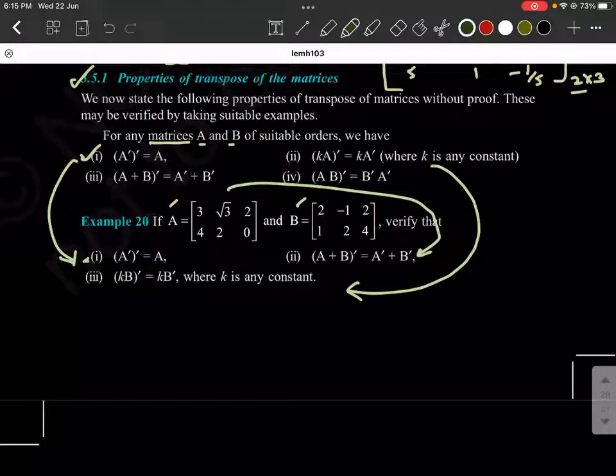I want everybody to read the comment of what Suprajit has asked. Sir, if A and B are square matrices, then is the transpose of AB equal to A transpose into B transpose? No, because the columns and the rows will get interchanged. What is the basic process we follow for multiplication? The numbers in the rows of the first matrix get multiplied with the numbers in the corresponding columns of the second matrix. But when you swap, columns become rows and rows become columns. So you still have to follow the process of B dash into A dash. Think about it, you will get the answer.